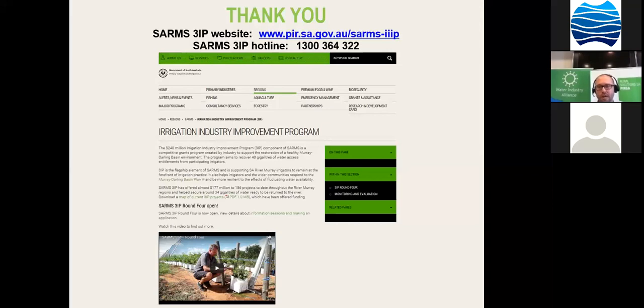Sure. So amongst the many slides, there was one in there which had a big star kind of blowout on it, which said advice from industry will be sought, I can't remember what the wording was, if we go above 40 gigalitres. So our target is 40 gigalitres or 40 billion litres of water. We're currently at 34.8 gigalitres of water, so we're very close. If round four results in an offering of more than the balance, which is 5.2 gigalitres, we have always said that we'd go back to industry.